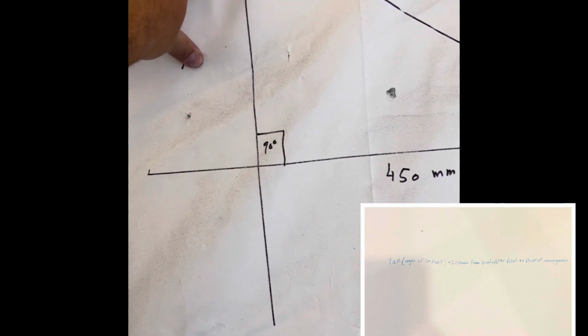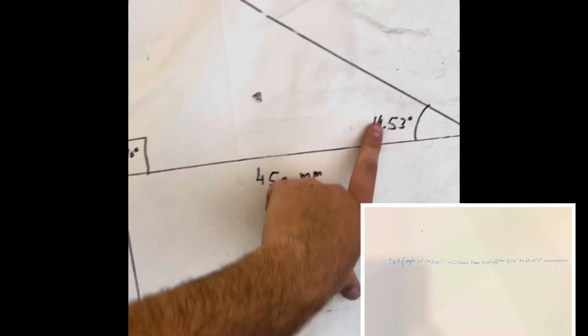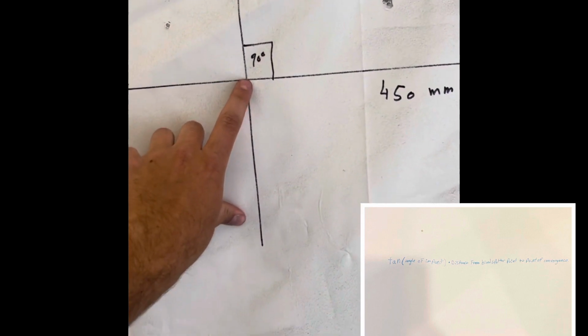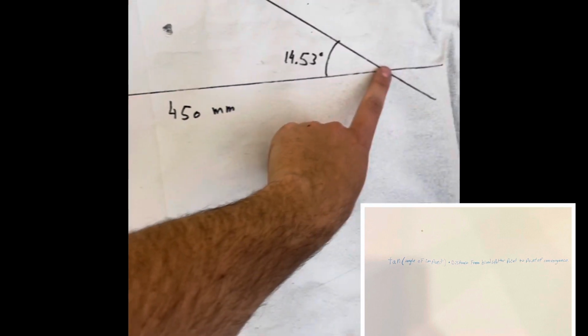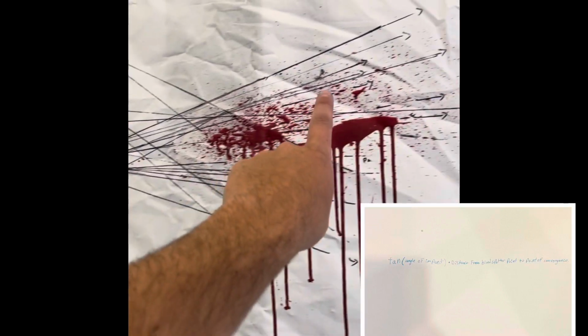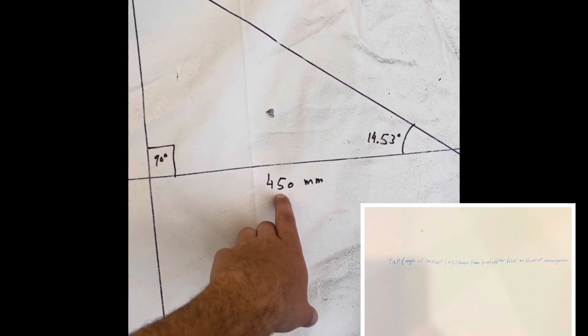Now we come down here to get our final and last piece, point of origin, this point right here. What we need to know is our angle of impact, which we found. We're going to need to know the distance from the angle of impact to our point of convergence, which I've already labeled out, and it's 450 millimeters from here to here. So that's what I have here, 450 millimeters.